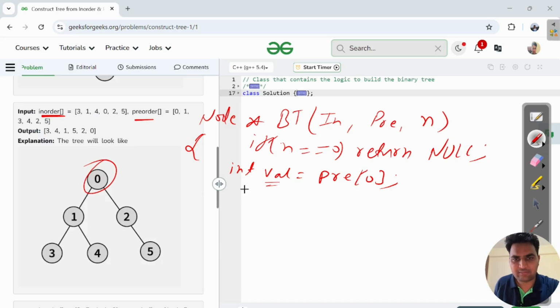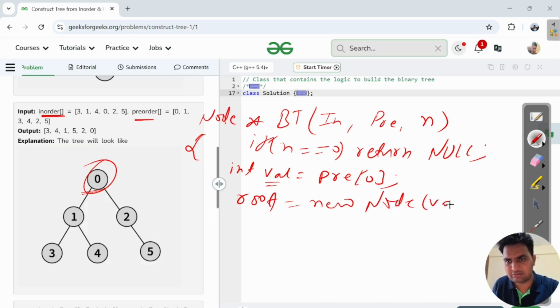Then I can construct a root node: root is equal to new node with this value. Here I have constructed the root node, this 0.